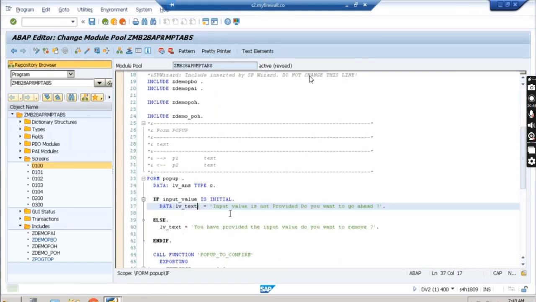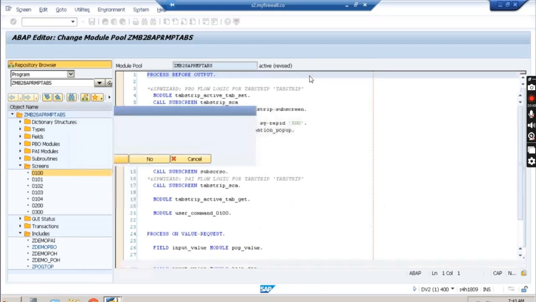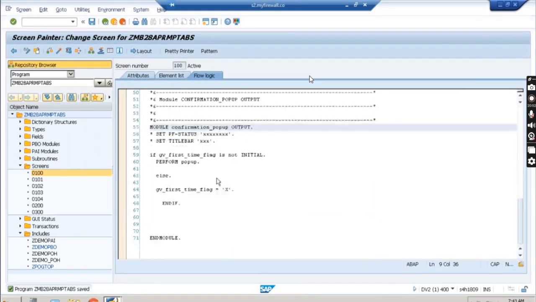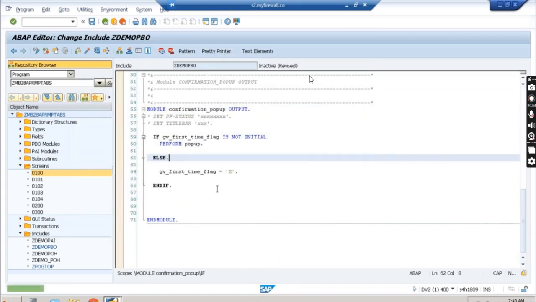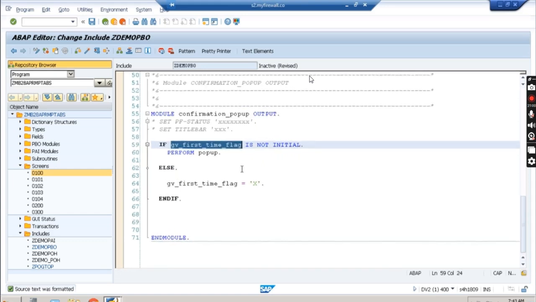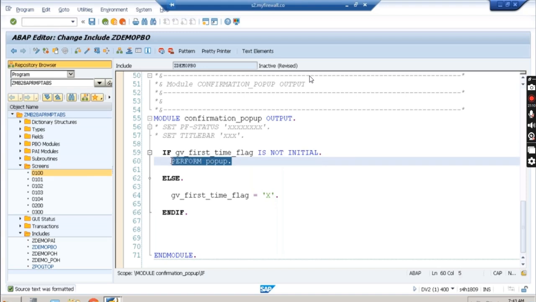So what I have done inside this module is: if gv underscore first underscore time underscore flag is initial, which means blank the very first time, it will not pop up.